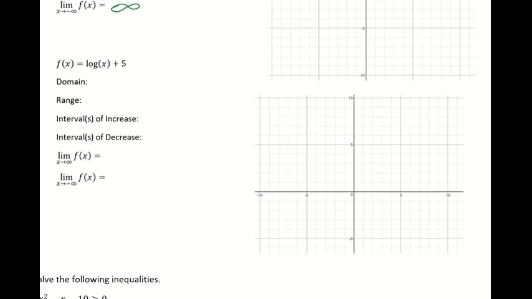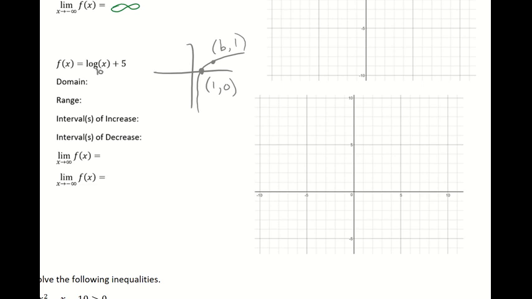All right. Log of x plus 5. Only one translation on this one. So we take a look. Our logarithmic function, it's our inverse of our exponential function. So we know that we have a vertical asymptote at x equals 0. We hit the point 1, 0. And then we hit the point, whatever the base is, and then 1. It's the inverse of our exponential function. So in this case, our base is 10. So we should be hitting the point 1, 0, and then 10, 1.